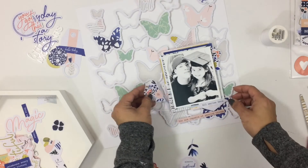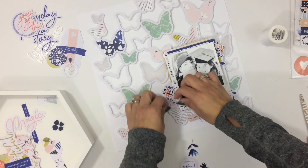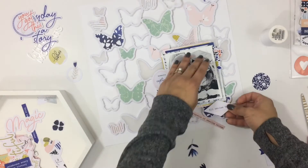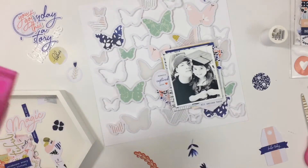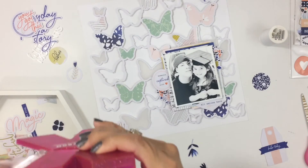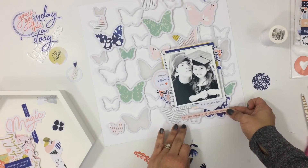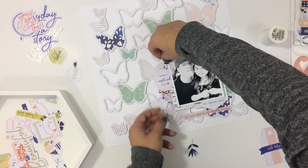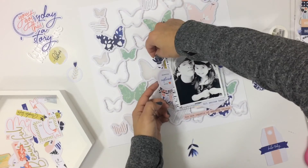I don't use a lot of florals and I struggle with them. My friend Sandra, who's Osnap Gonzo on YouTube, uses florals all the time and she's like, 'Girl, just stick it down. Cut it in half, put one here, put one there.' She does a good job just sticking ephemera down. When we Skype and Scrap together I'm always like, 'I don't know if I can do this,' and she says, 'Just put it down.' So I'm getting better at just putting the florals down, but it's still hard for me. Sometimes I think it's too much, but then at the end I look at it and I'm like, I probably could have added a little bit more.